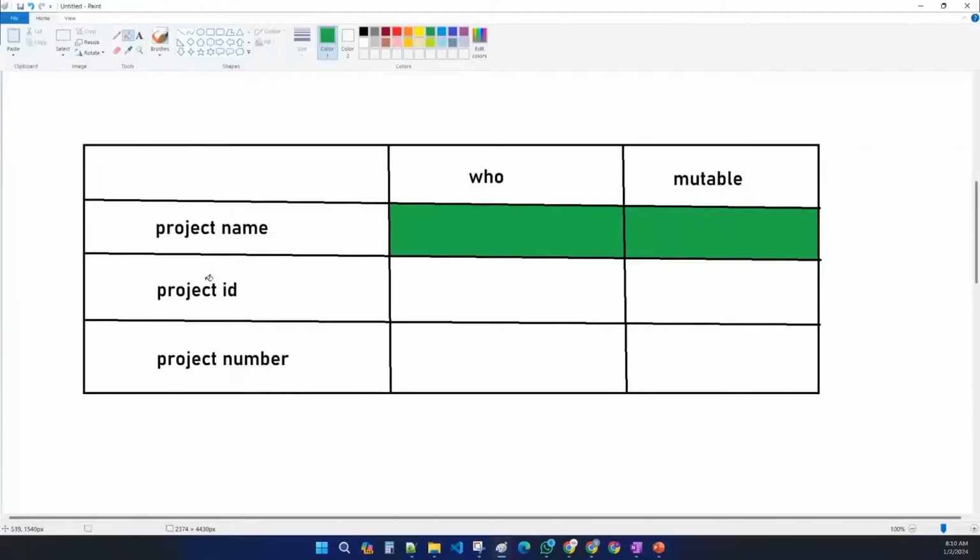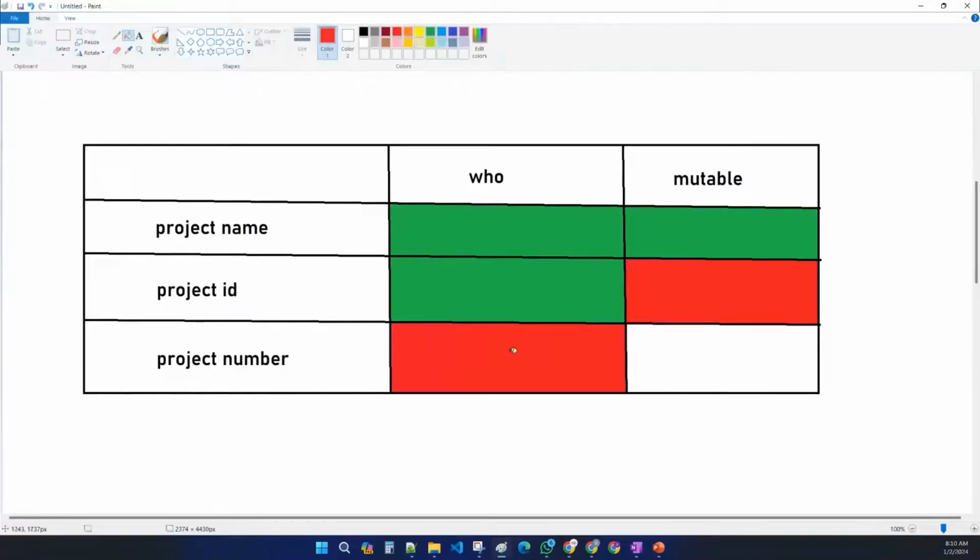And the next thing, project ID. Project ID is also provided by you, but it cannot be changed later. Once the project ID is provided by you, you cannot change it later. Project number is not provided by you and cannot be changed later.